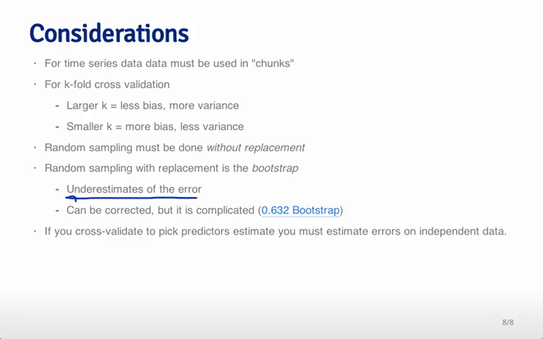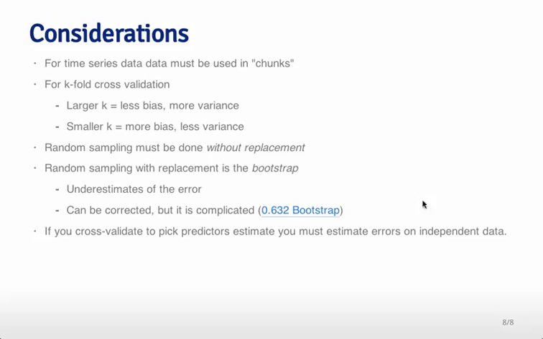The reason why is because if you do the bootstrap, so you sample with replacement from some of your samples, some samples will appear more than once. And so when samples appear more than once, that means that if you get one right, you'll definitely get the other right. And so you actually get underestimates of the error rate. This can be corrected, but it's rather complicated. The way to do that is with something called the 0.632 bootstrap, which is not exactly a great name for a method, but it explains how you can account for the fact that you have this underestimate of the error rate.